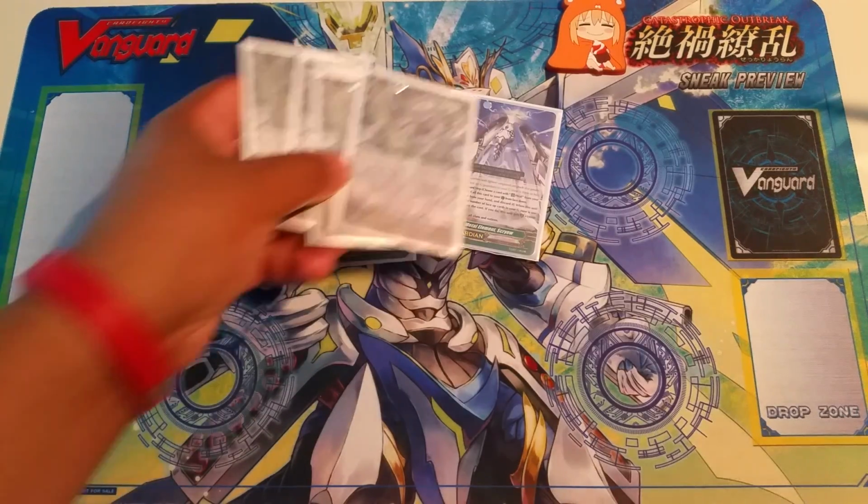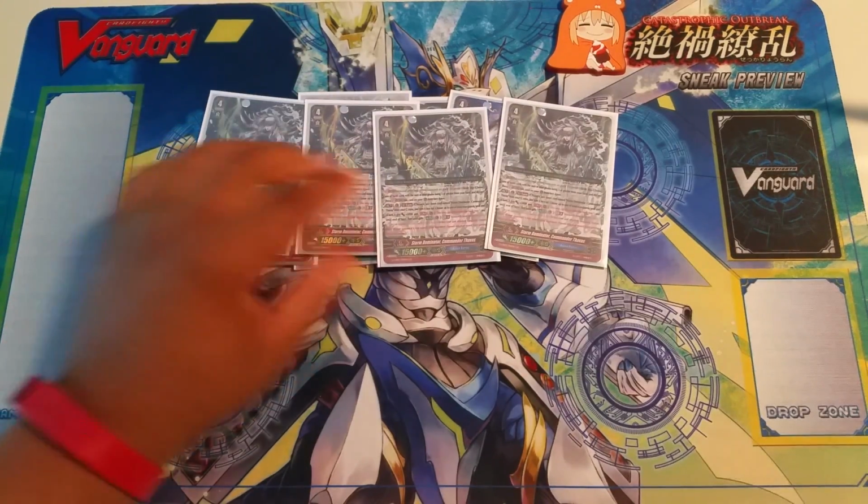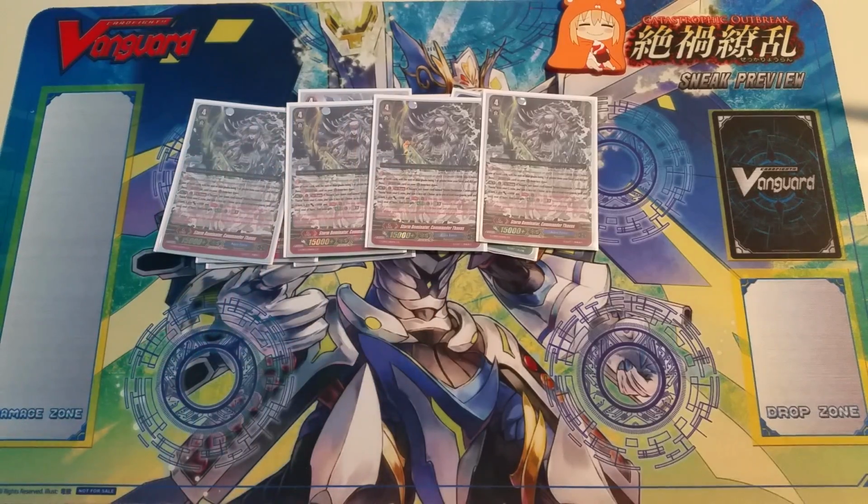And the other MVP is Commander Thavas. I run 4 of them because it's my baby right there. It's my man's right there. I love that card. He's another one of our outs to Link Joker, being able to give a unit 5k in back row attack. Just an overall really good card.